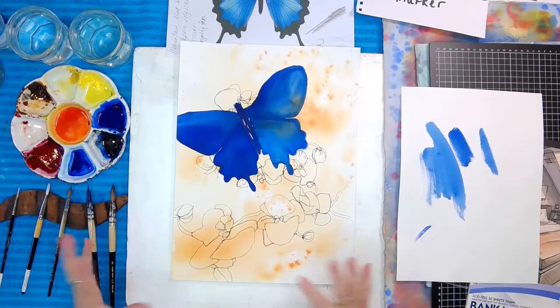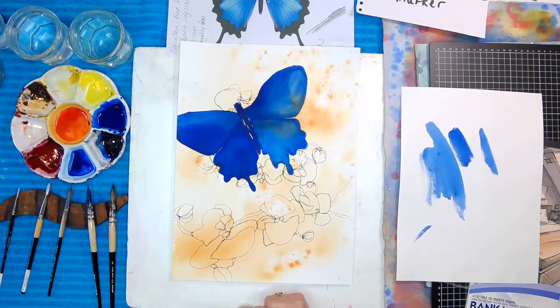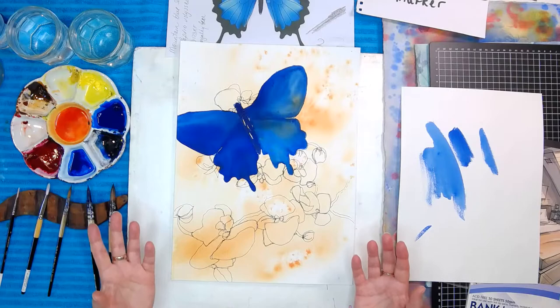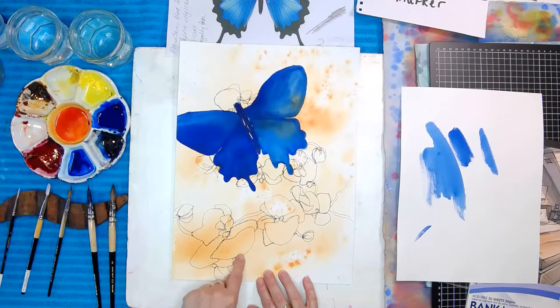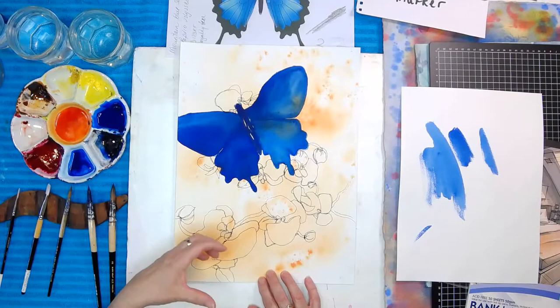I suppose because in the beginning I just painted everything positively, and then one day discovered negative painting and thought, oh my gosh, that's what artists use all the time. I think it took my art to the next level by negatively painting. And so from there on I was hooked. And so I just negatively paint a lot. Maybe I should find something else to move on to. We don't know. I'm going to stop talking about that and start talking about what colour I could enhance the amount of orange that's there and use the orange in my palette.